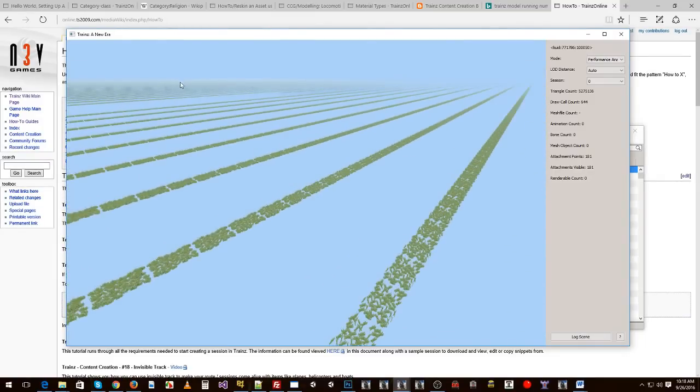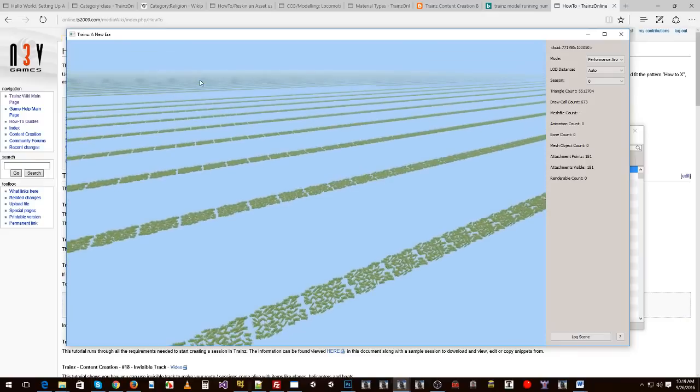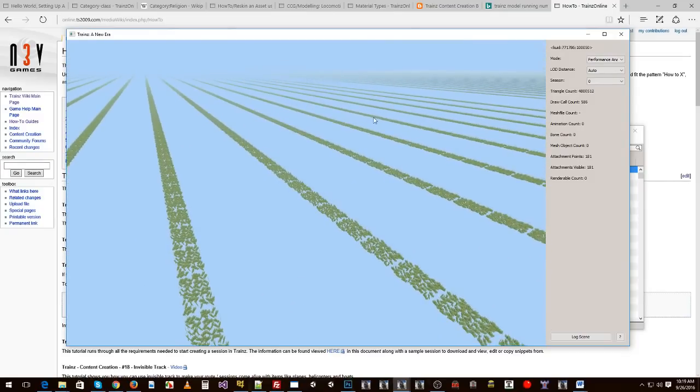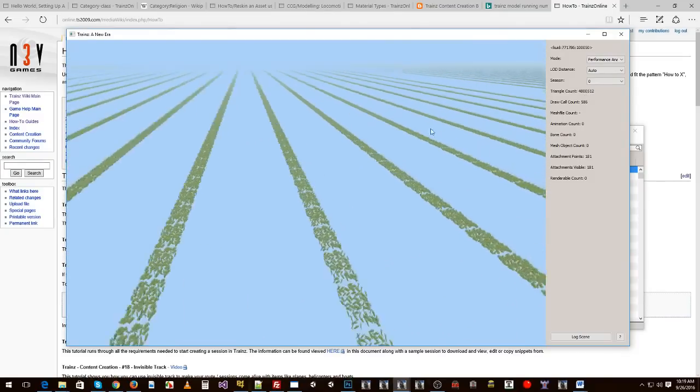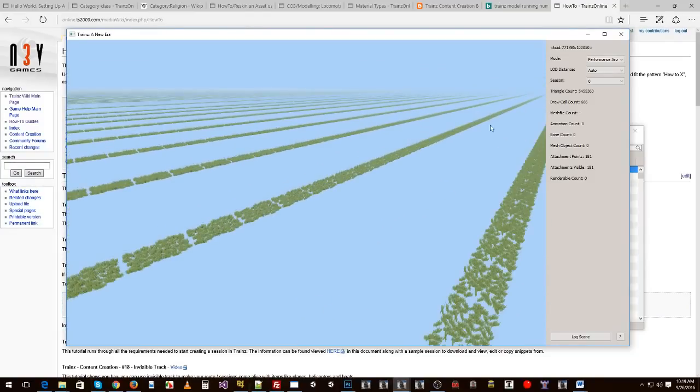You want it to be LODding, or at least not being drawn that far back. So as you can see, you can't even see it, and now it's still increasing. So yeah, it's not the most efficient asset in the world, but there are a lot worse ones than this, so you really need to pick your battles on which stuff you're going to use.